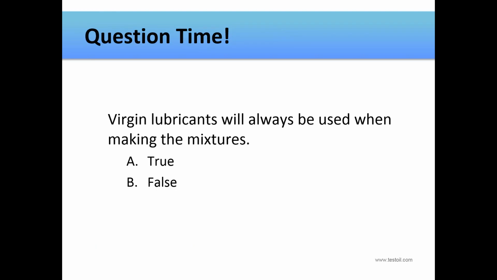So we have a quick question here for you all to get you thinking a little bit, and I'll give you a few seconds to think about the answer, and then I'll get back with you. So we have virgin lubricants. Will they always be used when making the mixtures? True or false?